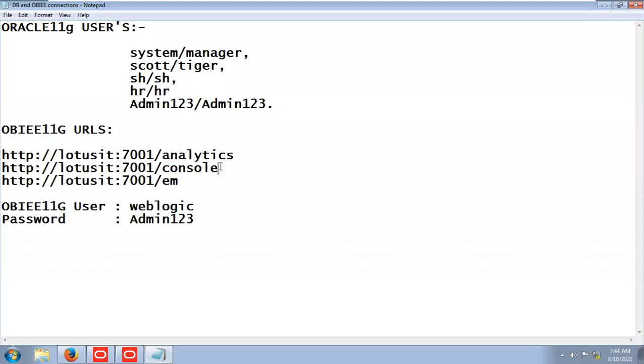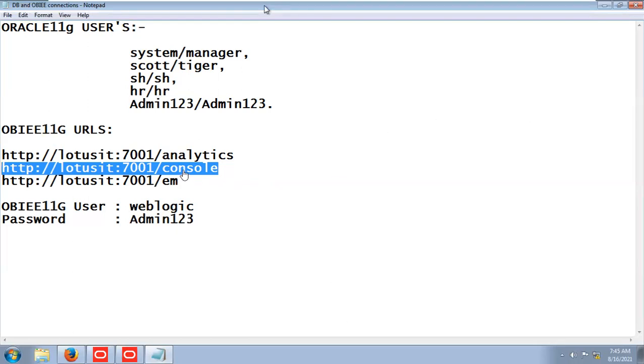Console is useful to create the OBIEE users. Suppose Ali is a new OBIEE user in the project and I have to give the OBIEE access to him. First I provide the OBIEE access to him in the project.